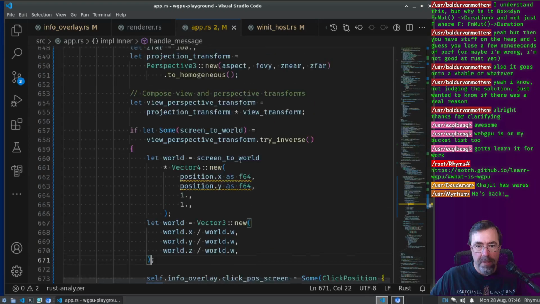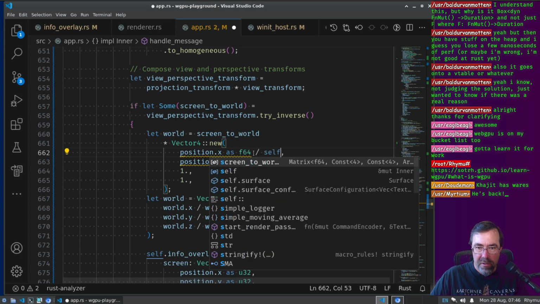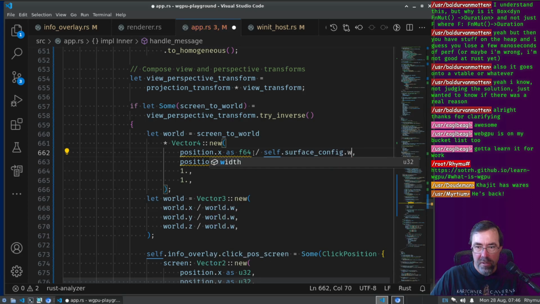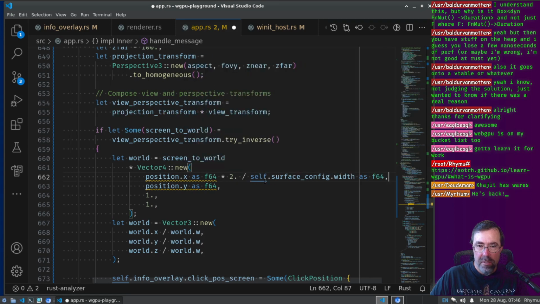So I can't just convert them to floats. I need to divide by the width here. Well, it's a little bit more complicated. I have to subtract the midpoint, then divide by the width and multiply by 2. Self dot surface config dot width as f64, but then I have to multiply by 2 and subtract 1 at the end.